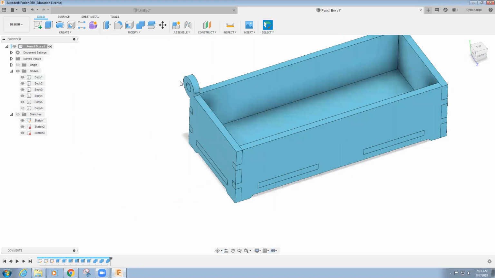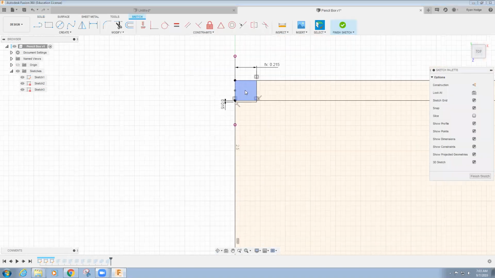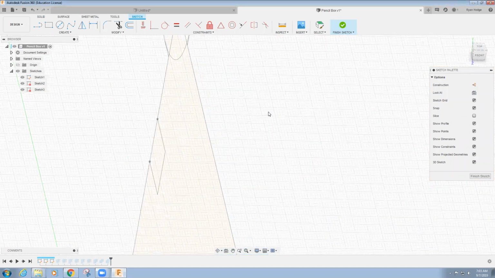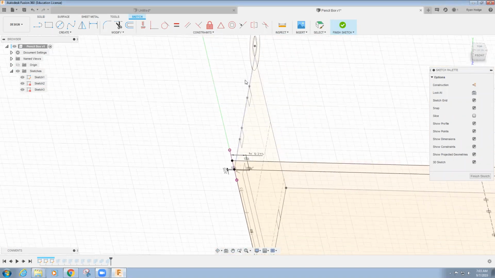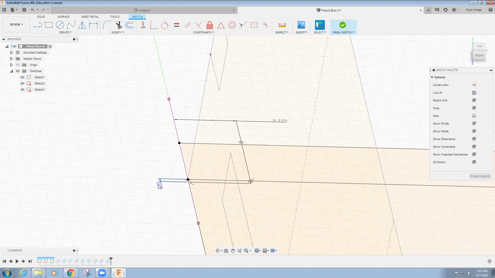The last thing to fix is the top up here. So what I can do is I can select the sketch that generated it here or down here. So I'm going to just double click to edit this sketch. And what it did wrong was this cutout needs to come, it needs to cut out up over to here. So what I can do, I'll delete that.